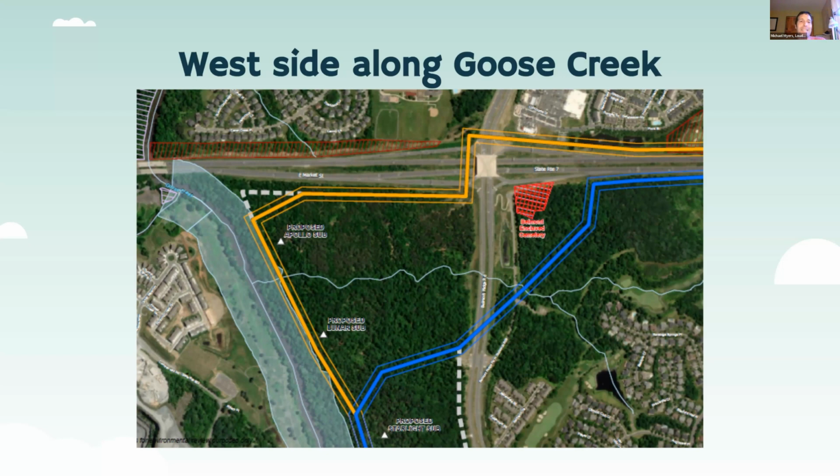What we see here is where the orange line goes and all those trees between the orange and the blue line. That's where Vantage Data Centers has already started taking trees down, and they're currently constructing their data center buildings. Where you see those two white triangles, that is within the zoning district where it is not by right to build a substation, and they're going to need to go through what's called a commission permit, which basically means the planning commission has to give approval for them to construct their substations in those locations. So that's going to be coming up in the future as well. But to make things complicated, that's two separate processes for zoning data centers and the substations. We'll get into that a little bit more in the future.